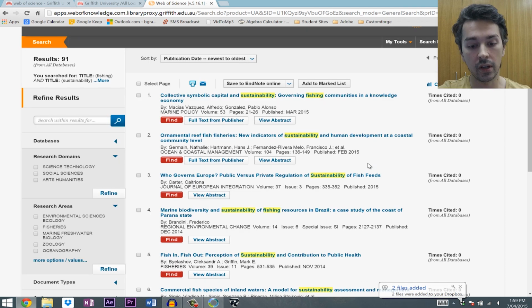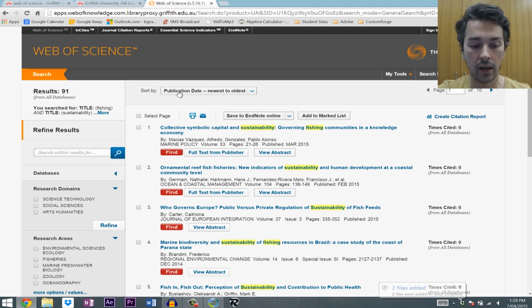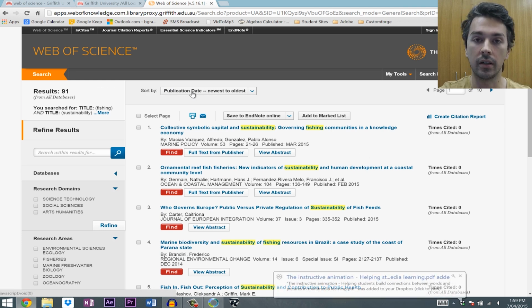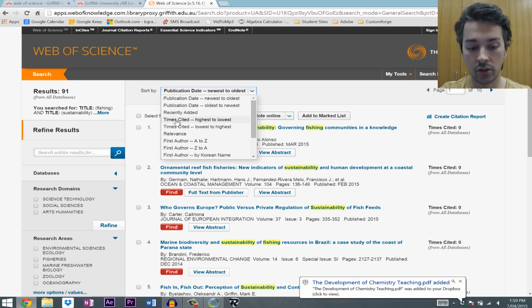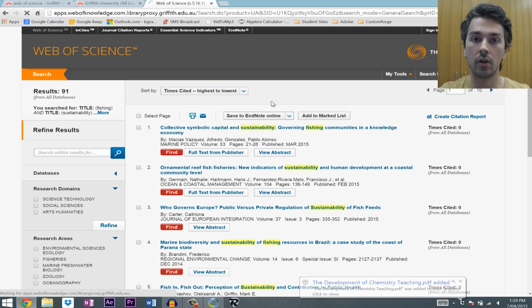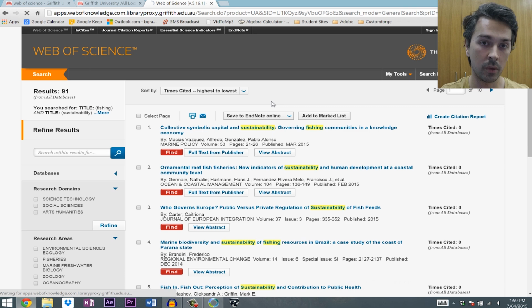Now, the very first thing I like to do is use this filter here where it says sort by publication date. So this is the standardized, stock standard way it sorts journal articles. Now, while newest to oldest is pretty good, I actually like to sort by times cited, highest to lowest. Times cited means how many times other people have used this publication in their own research.